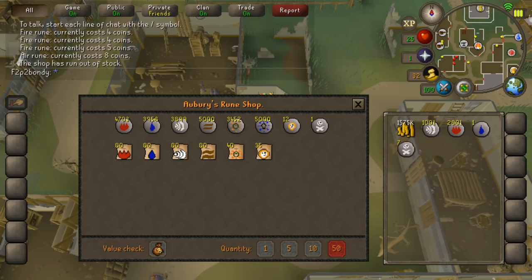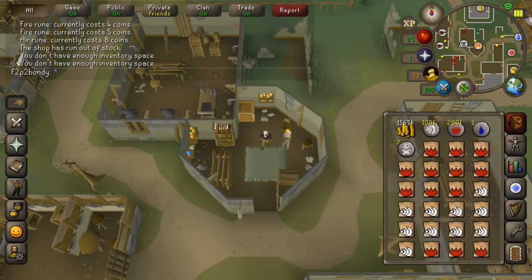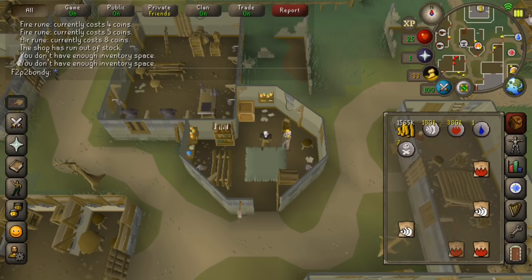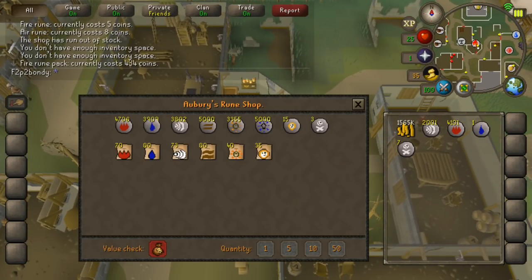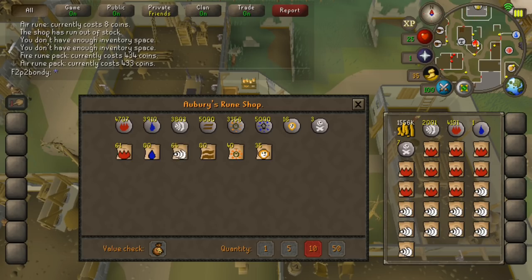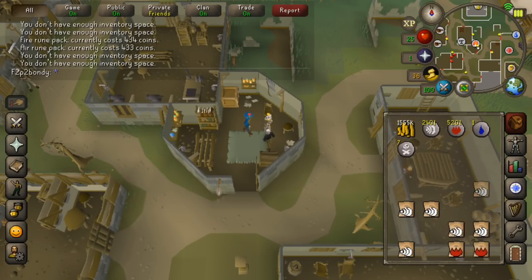Now the rune packs are default sold for 430 GP each, I believe, and you can buy those down quite a bit more. However, you're getting less profit per rune pack. Rune packs hold 100 runes of whatever one you buy, so they are sold for 430 GP for 100 fire runes. That means you're profiting 70 GP per rune pack that you buy. I would prioritize air runes and fire runes because they sell quicker on the Grand Exchange normally. However, there's no reason why you can't buy some water runes and earth runes as well. So we are going to spend all of our money, pretty much 1.5 mil on runes, and we will be back when we have bought all that we can.